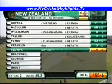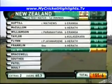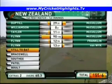Sri Lanka have done a good job with ball in hand in tough conditions. Bowling figures, Rangana Herath dominating them, as we expected he might. 3 for 40 for him, but the seamers bowled well in the first session, picking up 3 wickets. And after lunch, Eranga produced a very good spell of reverse swing. 2 for 40 for him, Kulasekara 1 for 30. Randiv bowled well in that second session as well. And just 3 overs before lunch for Mathews.